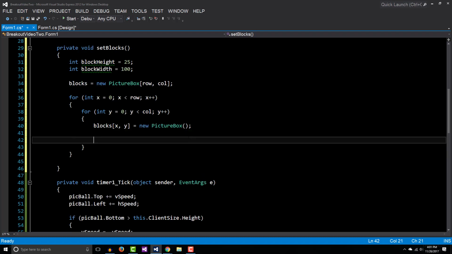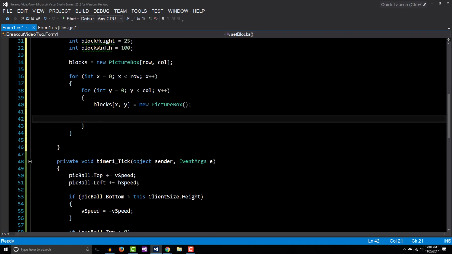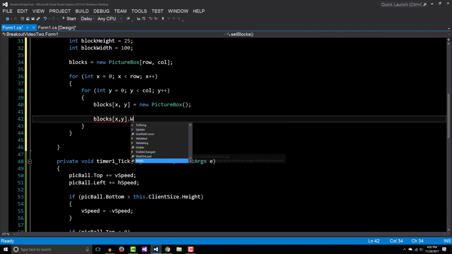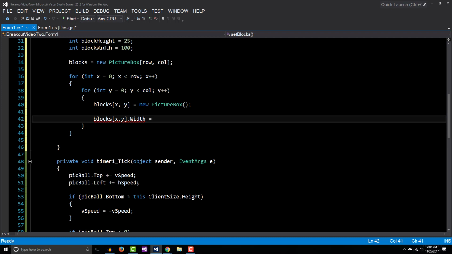Now, what we can do is set all the properties for each element here. So we'll do blocks sub x sub y dot, and then we'll set the width of the picture box equal to the variable we put here. So that's going to be block width.